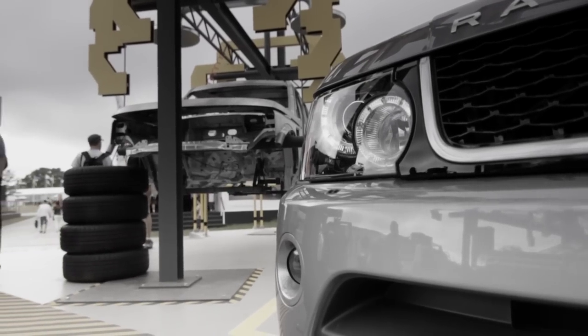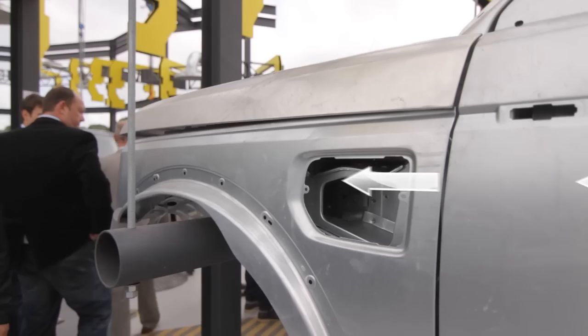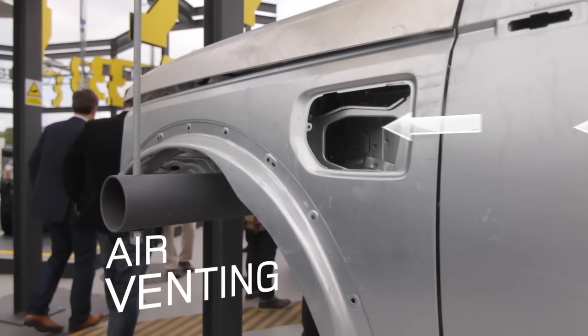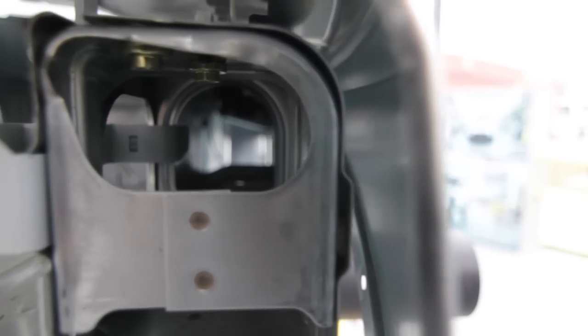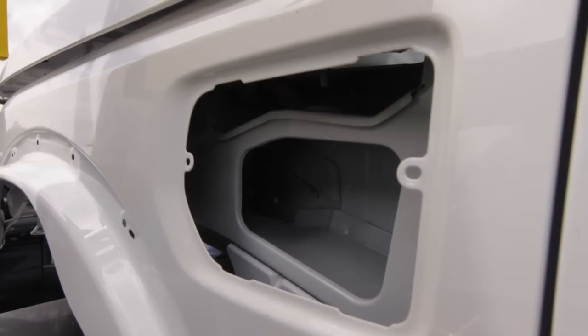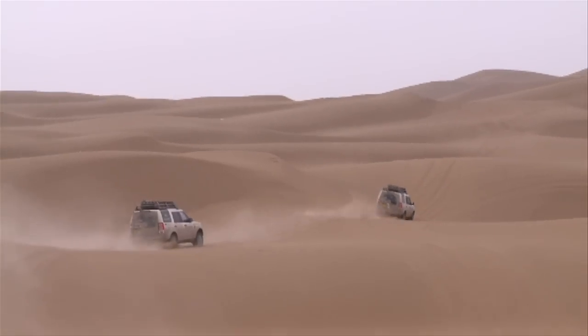The venting system — we've obviously got a massive grille at the front to take lots of air in because it's a big engine. We've also built into the wings side vents so we always get a constant flow of clean air. It takes dust in and out and you've constantly got clean air, which helps keep the cooling system working.